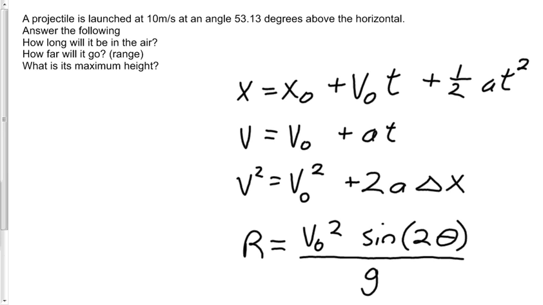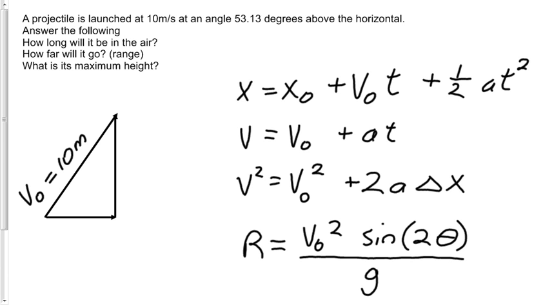So the first thing I want to do here is make a triangle that's going to represent my initial velocities. I'm going to make my first vector, and I'm going to try and make it about 53 degrees. So if this is 45, I'm going to go up a little bit, and it's going to be about the 53. It's maybe a little bigger than that, but that's okay. And then I'm going to draw the x and y components of it. And so there we go. That's not too bad. I have my v naught, my initial velocity, which is equal to 10 meters per second.